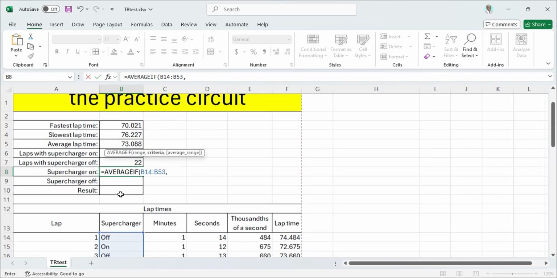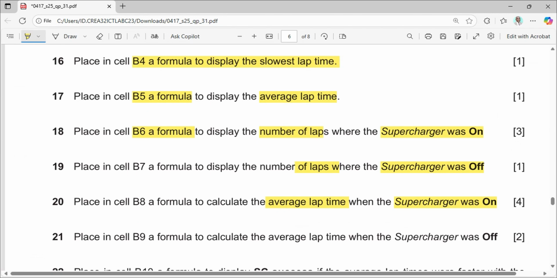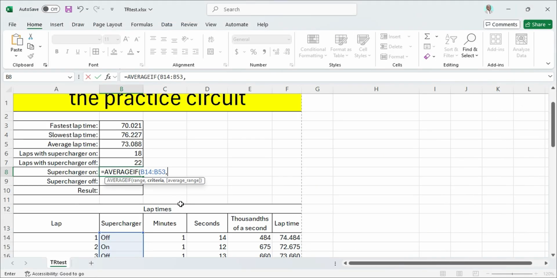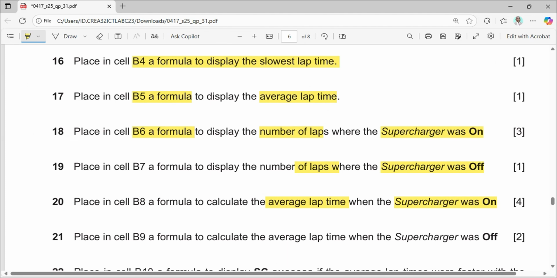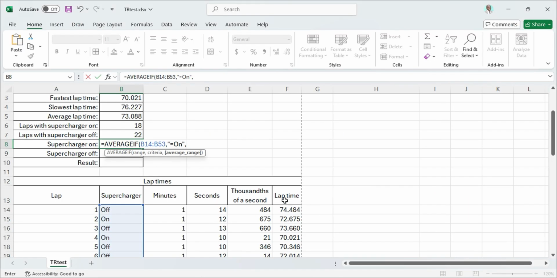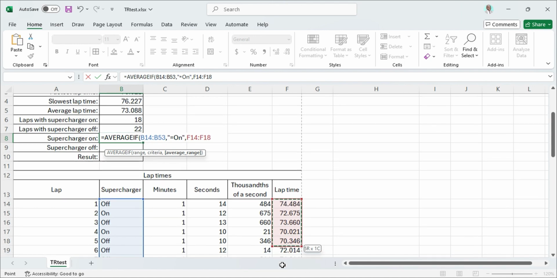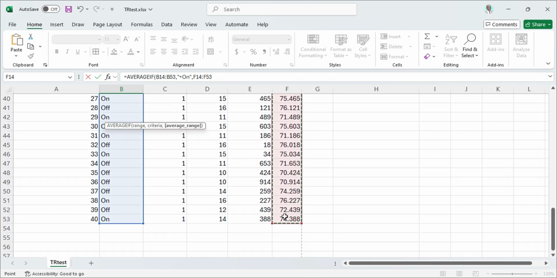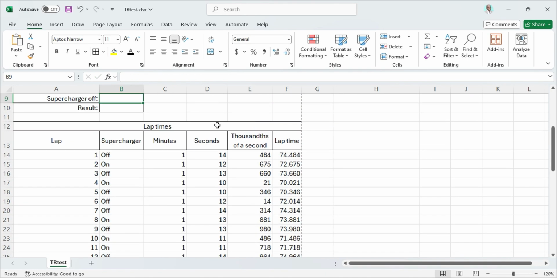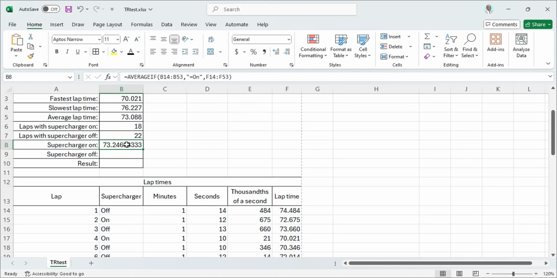The criteria is where the supercharger was on, so you put the criteria equals on. Then average range, because they are talking about lap time, you read that very well. Average lap time, so this is lap time, so you select this range, that's the average range. Then close bracket and press enter, so you will see that done.